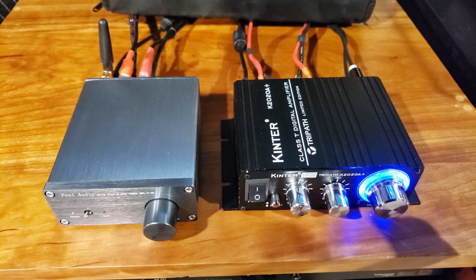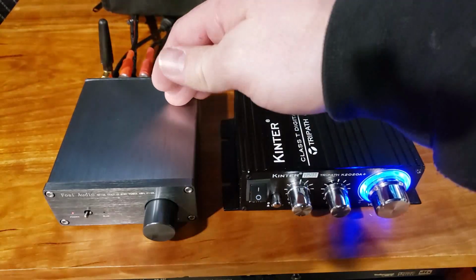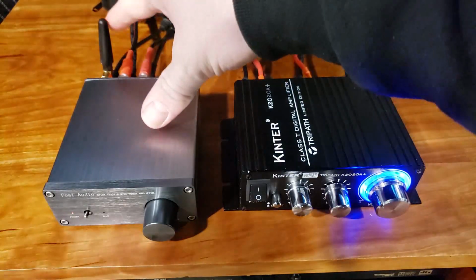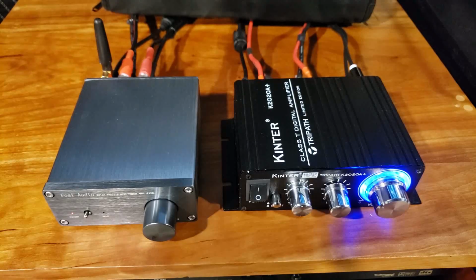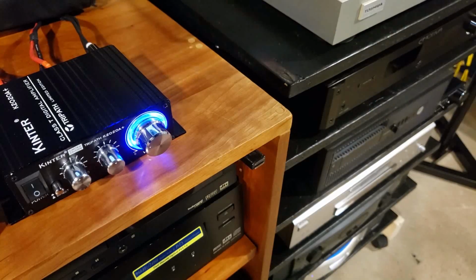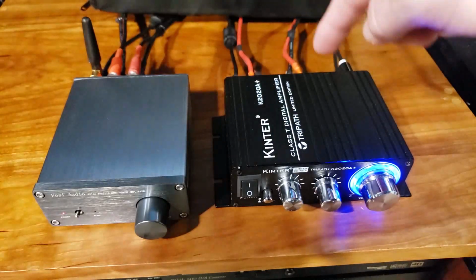Okay, I got both these amplifiers set up. Obviously the Kinter K2020A Plus Class D amplifier, and right next to it the Douk Audio BT10A, which uses the TPA3116 chip, which, like I said, seems to be the more popular one. And this one also has Bluetooth. This does not have Bluetooth. We'll get back to that a little bit. But I have them both hooked up, and I'm just feeding them source from my music PC here, out the ASUS sound card, and RCAs here. And I'll switch more to this one when we get to this one. For now, we're going to start on this one.